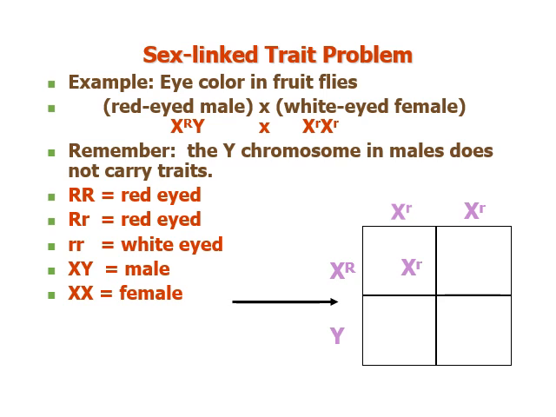So up on top, we have placed the female with X's and the two lowercase r's. Over to the left of your Punnett square, we have placed the male with its red eyes, with the capital R above that X chromosome and the Y chromosome. And now we fill out the Punnett square like we have been doing this year. In that first box, we should have an X with a capital R, an X with a lowercase r. In the next box, we should have an X with a capital R and an X with a lowercase r. So what's on the side of the box and what's on top goes in that little square.